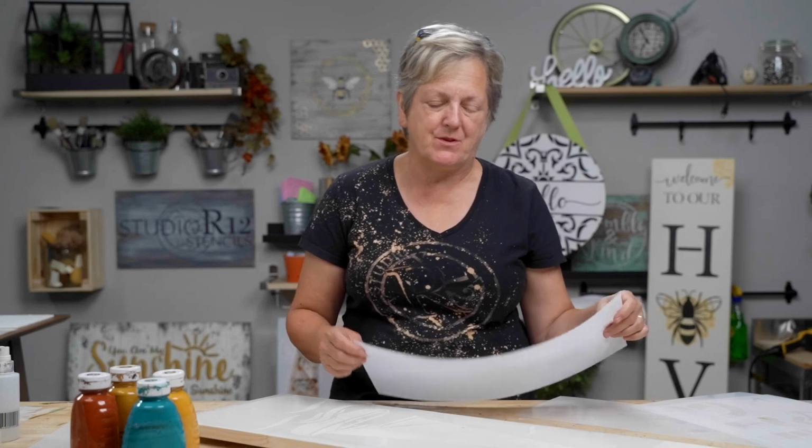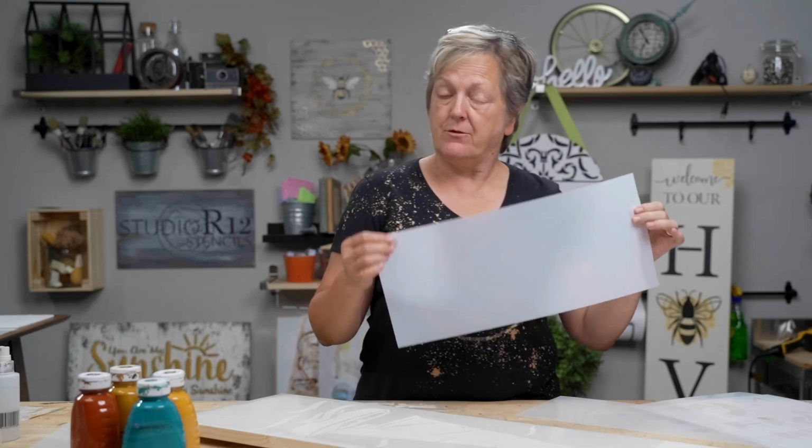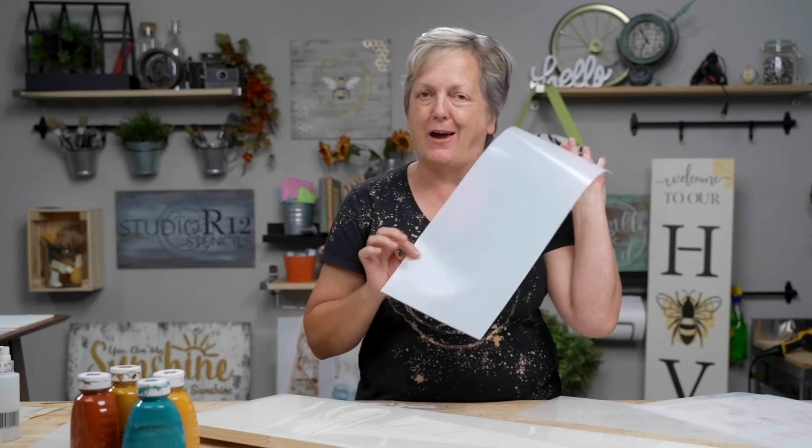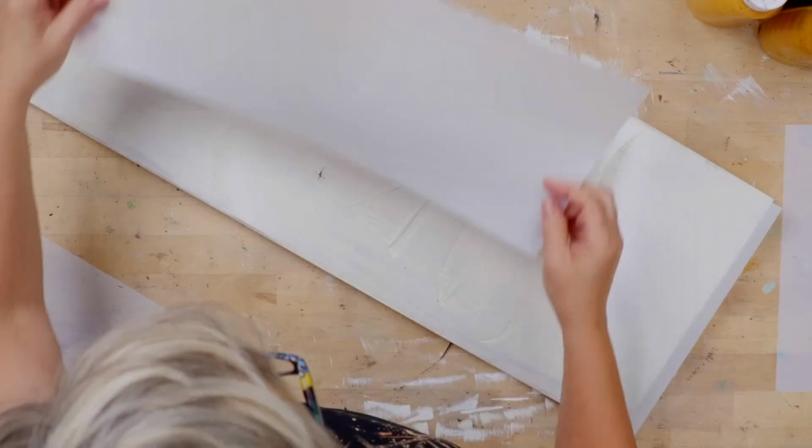And I don't want to use tape. Tape is expensive, and you're going to waste it. Our stencil material, the mylar, is reusable and washable and durable. So you can just wash off the paint and you have a masker that will work for you over and over again. So we're going to start with our sails.